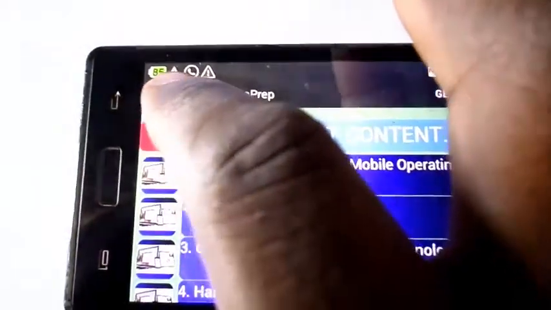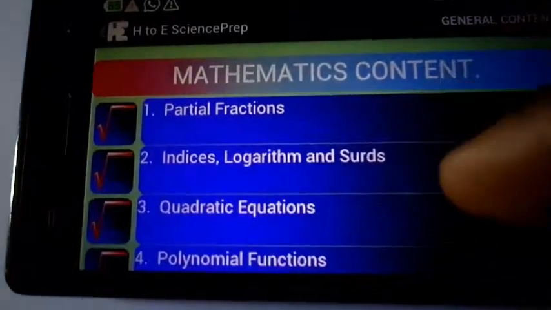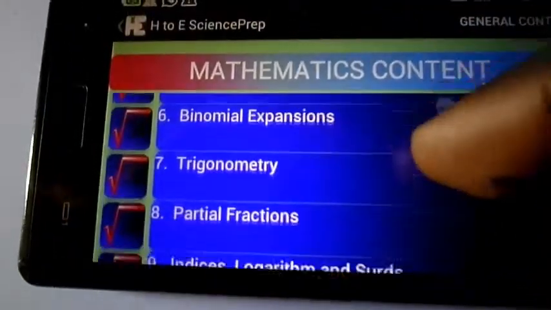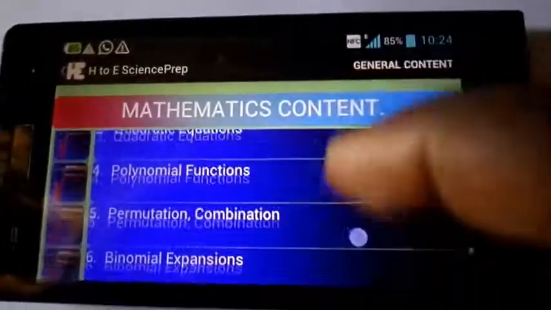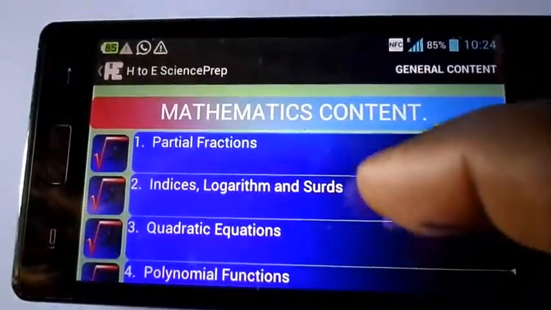And then we have mathematics. The student can go to mathematics. You see the chapters in mathematics that the student can learn. And then I'm looking through the camera to touch the back button.